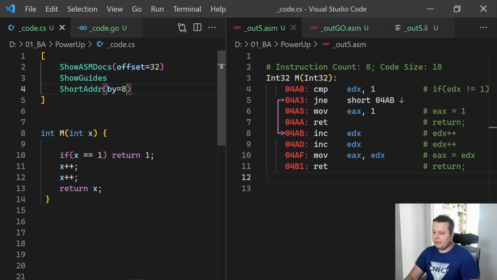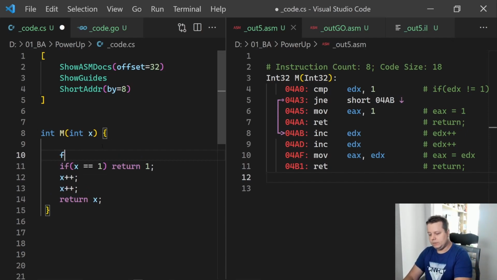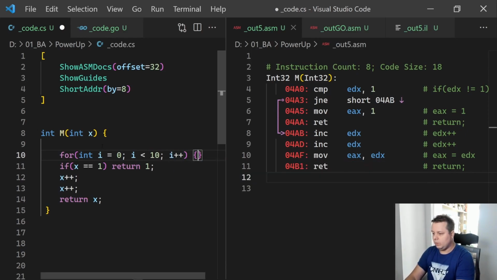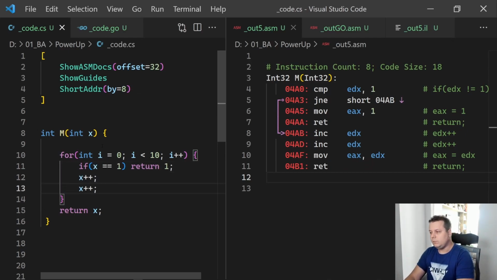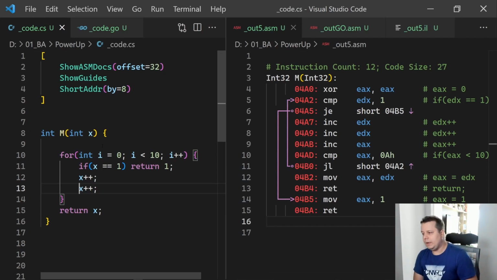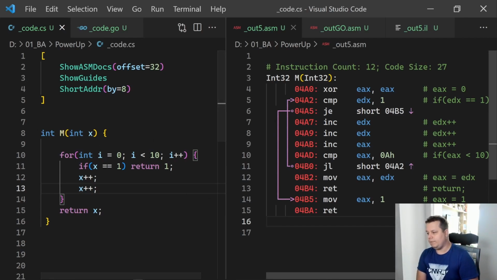So what's going to happen if we complicate this a little bit? Let's do a for loop, and let's see how the guide system works to help us understand how it's going to behave, and what we can expect. If we do this for loop, as you can tell, we have a forward jump, which means that we're going to jump down. This is usually an if statement. It's good practice to leave it as an if statement. And we have a backward jump, which means that probably this is a for loop, because we're going to spin around, right?